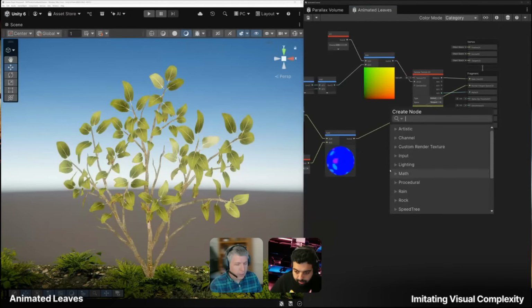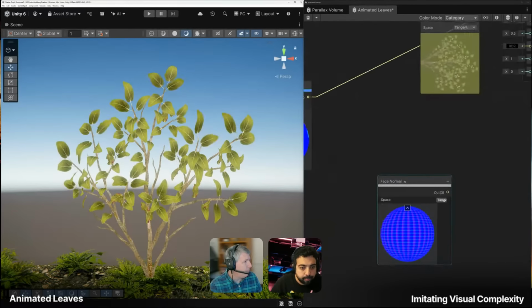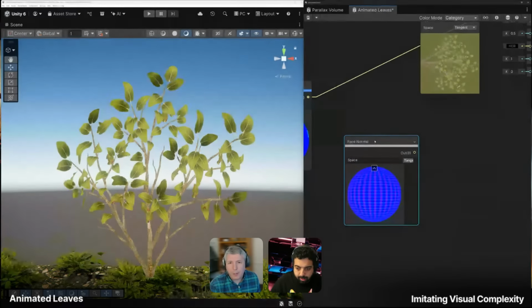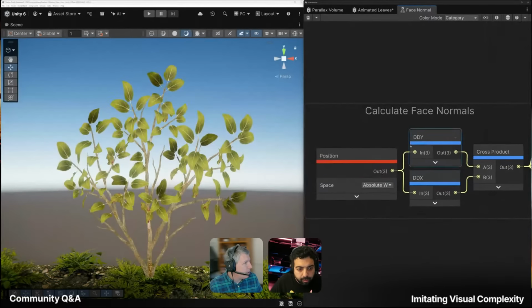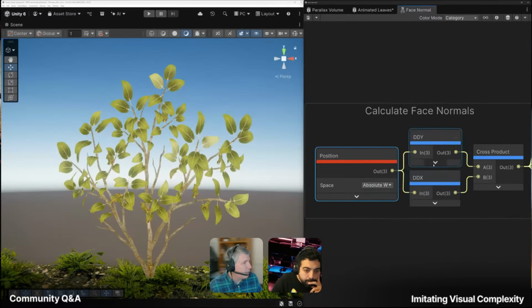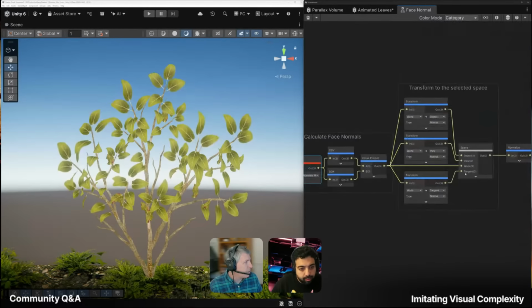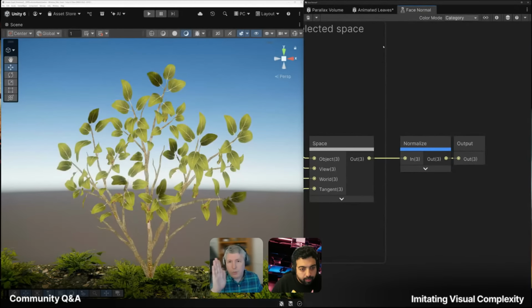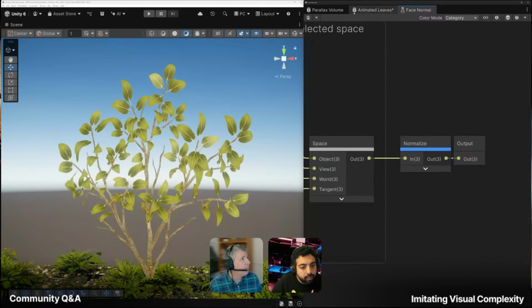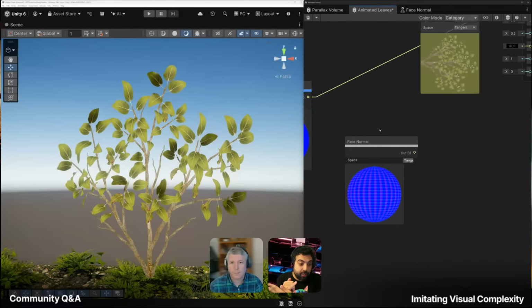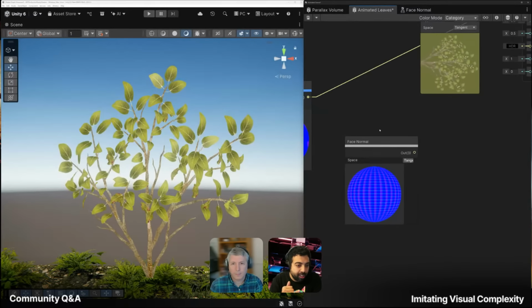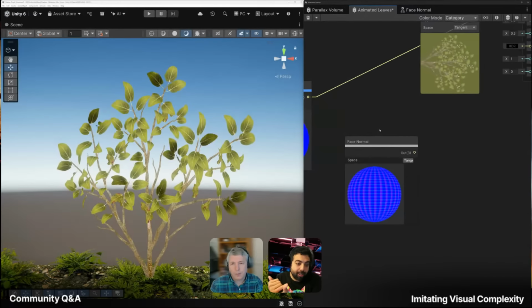Yeah, so what they're referring to, we have this node here called face normal. This is for computing the direction that the polygon is facing, and they're asking if it uses DDX, DDY. That's called derivatives, and it is. If we come into this node, you can see I'm using the position and then DDX and DDY, and the cross product of those gives us the normal. That's what you would use to fade out that polygon when it's edge on to the camera. So you calculate the normal in real time, and when you're nearing the range where we don't want to show this, you apply the alpha to fade it out. Oh, you're out of range, sorry, we're going to hide this effect for now.